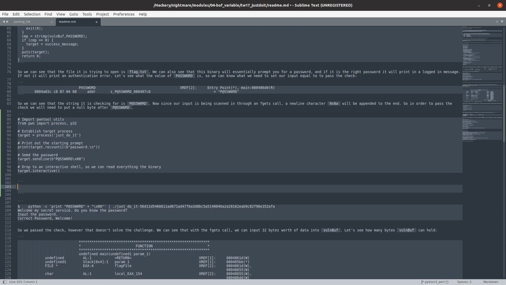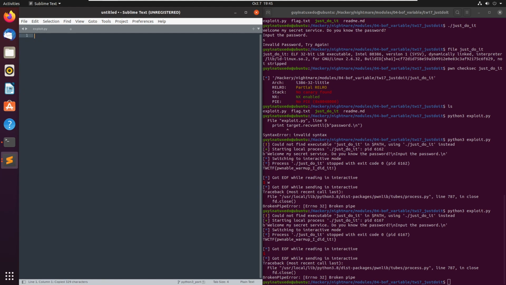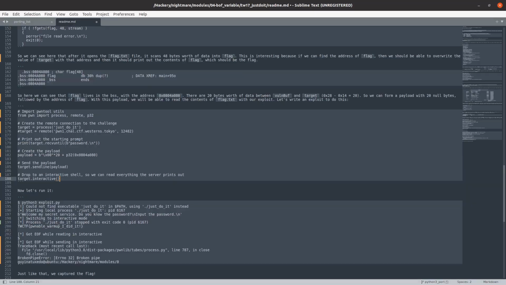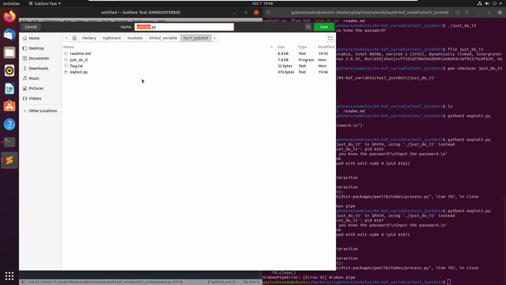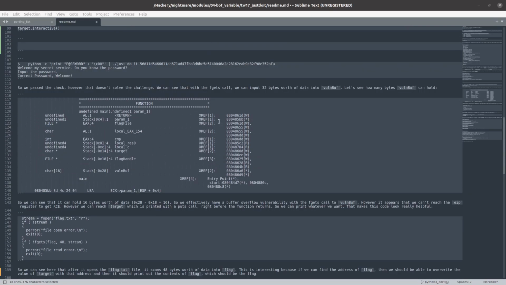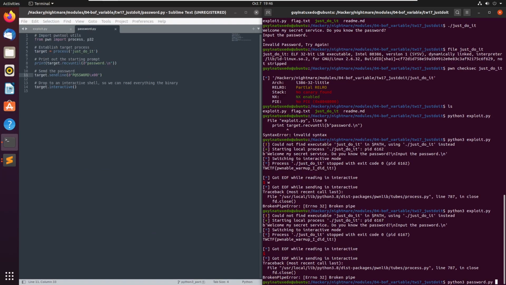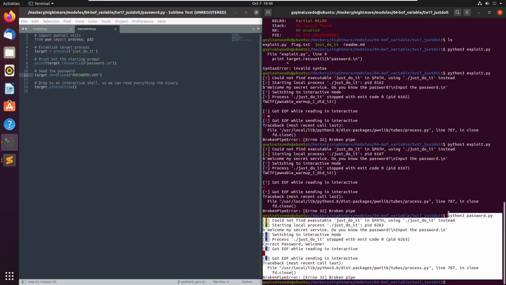This is going to be us actually running it. Oh, what did I just do? I overwrote the exploit. Luckily, I had a copy right here for my smooth brain. This will be named password.py. And we can see here the purpose of this was to get the correct password, which we're able to.